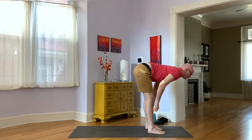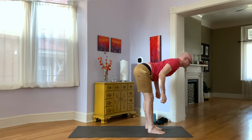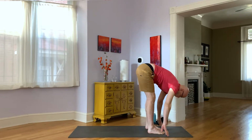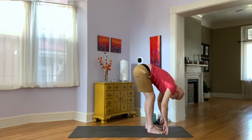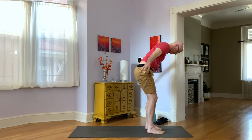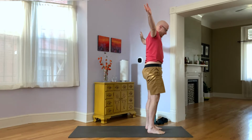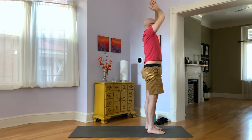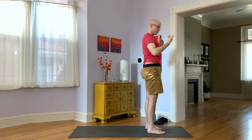Squeeze the muscles in your low back. Draw your shoulder blades into the back. Really feel the muscles on your back body work. And then exhale, you can refold. We now come all the way up to standing. Arms sweep up overhead. Feel your back body engage as you lift your palms up. Take a huge inhale here. Exhale, palms come through heart center and by your sides.